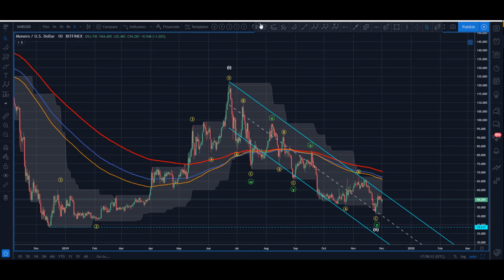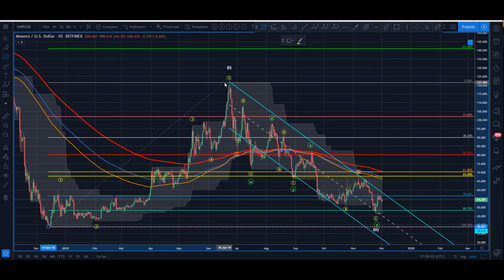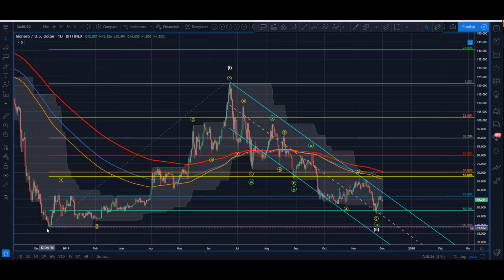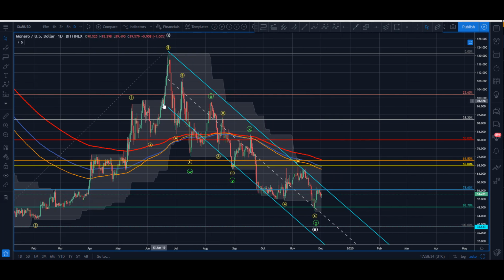All right, so we're about as deep as that can go for us to hold on to the possibility that we've got a 1-2 here. So if I get that dialed in here, we've just tagged the 887. Now, of course, internal is internal, right? So we're still above the pivot here. 887 is kind of a last stand to hang on to the idea that we've got a 2. But if you really look through the count, there's a count that can support this.